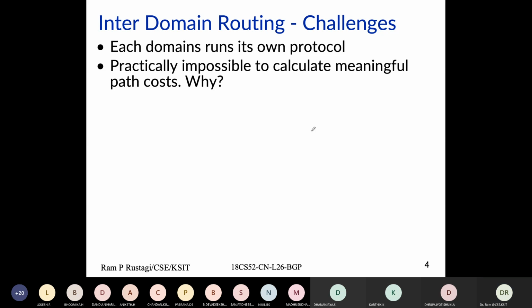Further, look at OSPF or RIP or any distance vector or link state category. Both these protocols make use of what is called a link cost. Now, if they are within the same domain, then I can define what my link cost is. Just to give an analogy, let's say there's a section A and section B, and the same subject is taught by two different teachers, and teacher 1 gives marks out of 100, teacher 2 gives marks out of 10.